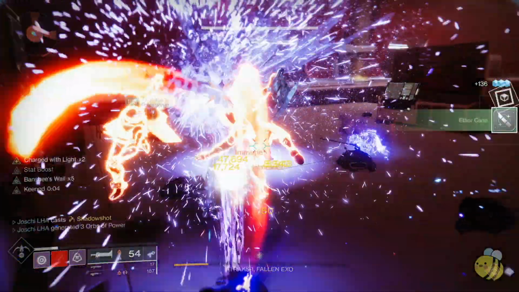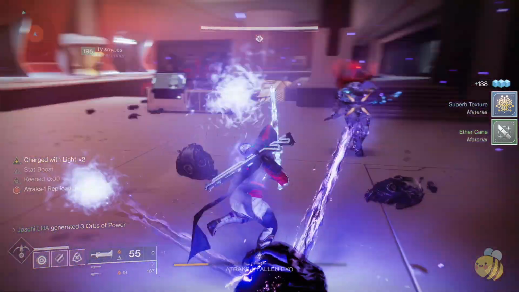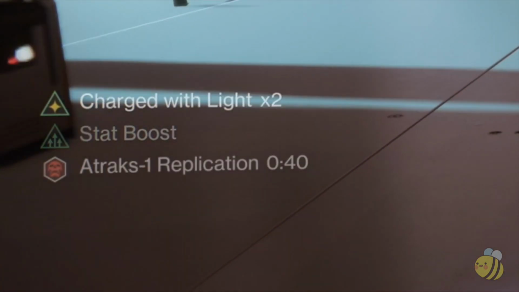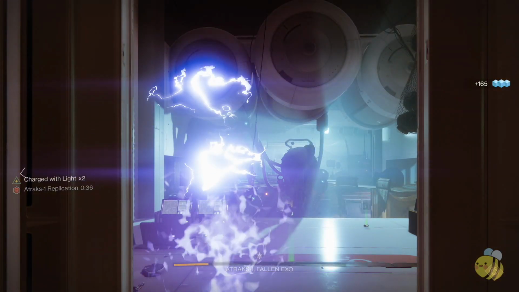Now killing Atraks-1 will saddle someone with an Atraks-1 replication debuff, which you'll know you have by looking at the left of your screen. If no one has it, grab it before it kills you all.